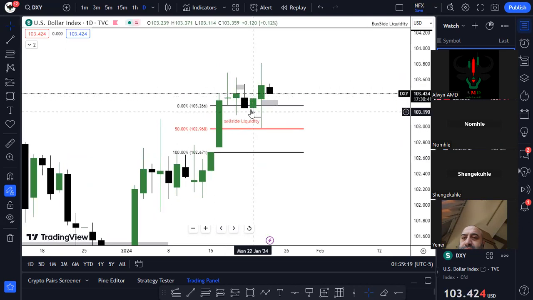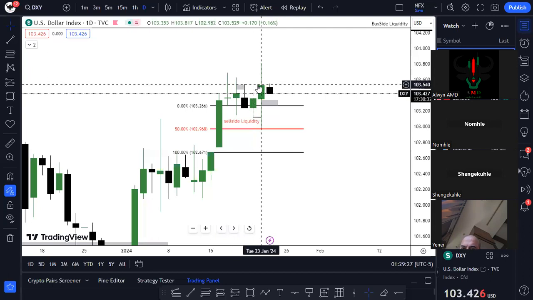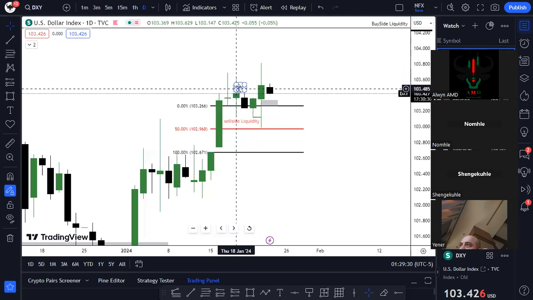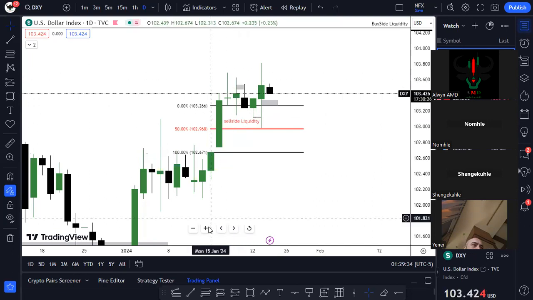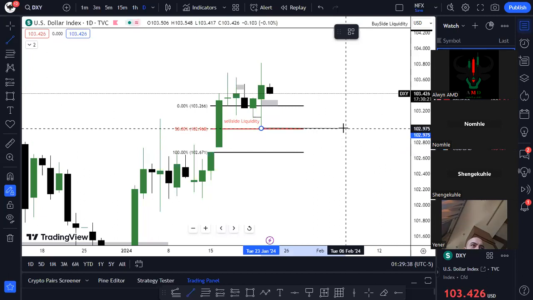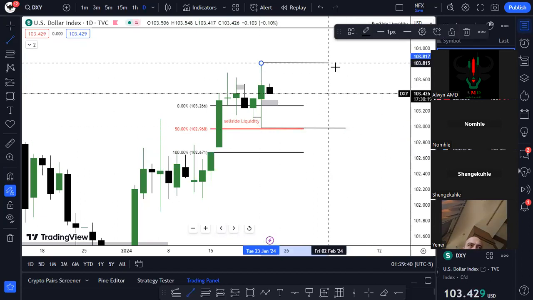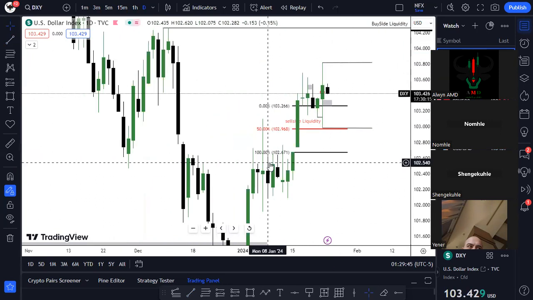What matters is that we closed above this day's high right here, because that's how I mainly determine my daily bias. We closed above Monday's highs, we traded above it, closed above, and took out all those highs. So the confusing part is that we traded the lows and we traded the highs, which means we have some sort of a range here. I'm going to mark this low here and this high here, of which I would love to see price trading out of this range for today.